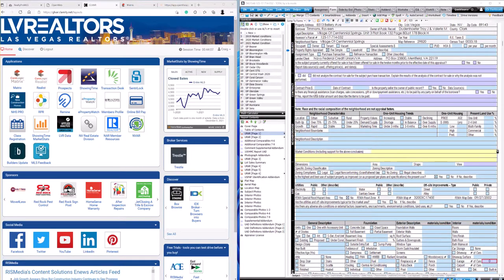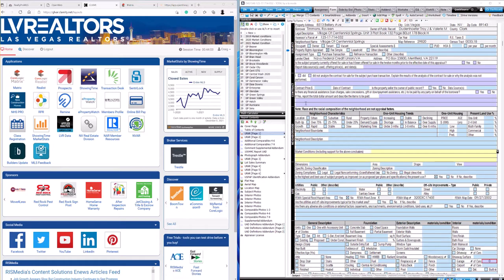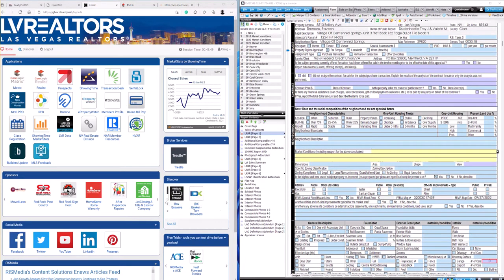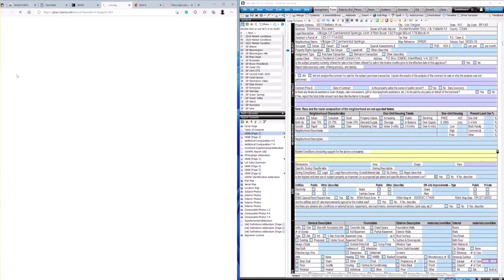Today we're going to talk about how to develop some efficiencies in writing your appraisal. So we're using an actual assignment to illustrate some of this. This is a property that is being sold, and so we need to determine what kind of information we need to prepare to go out into the field and inspect this property.